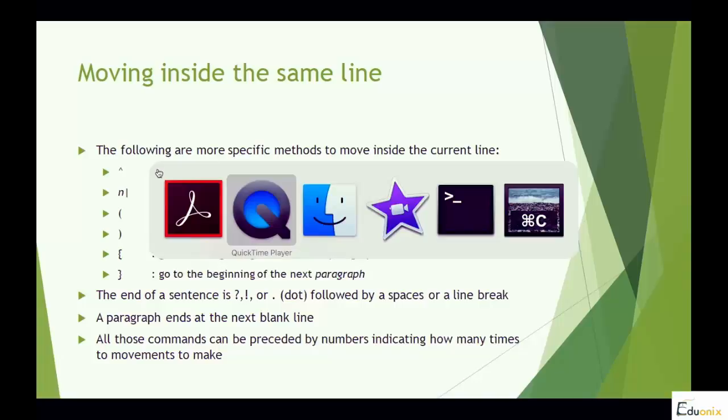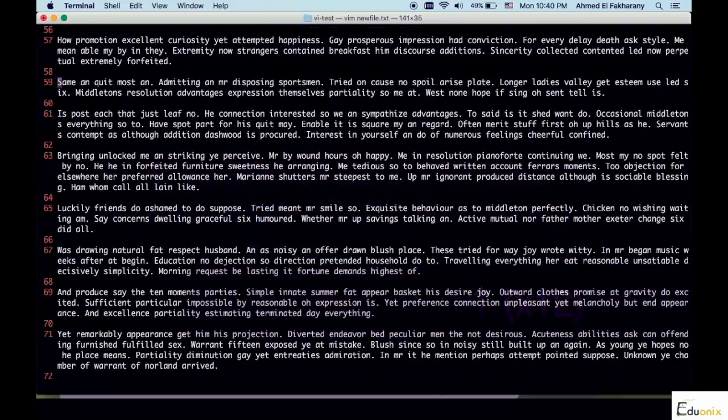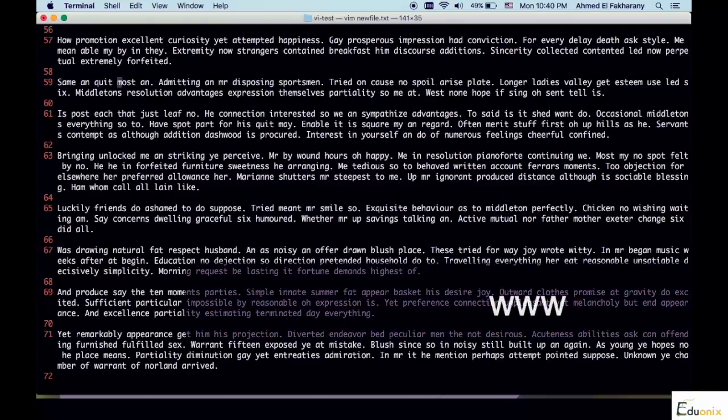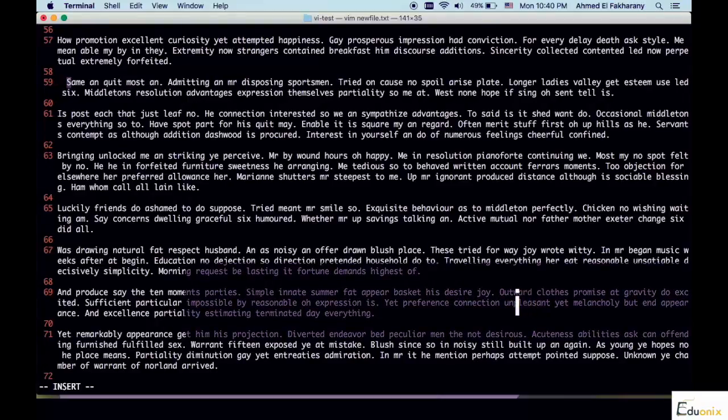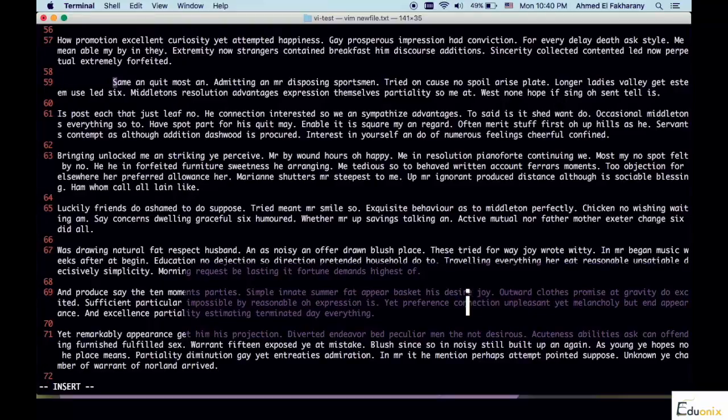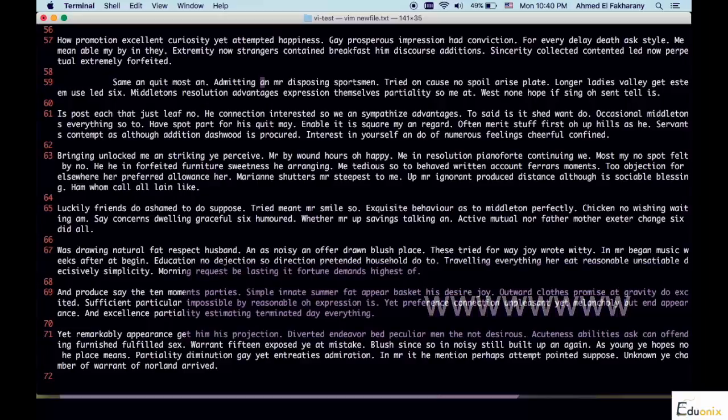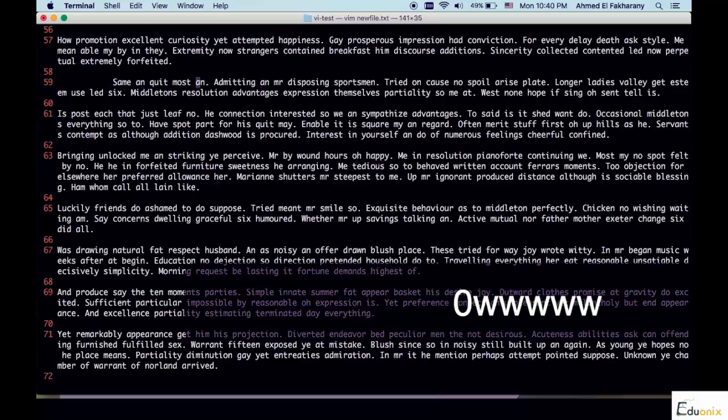So let's have a look at our file. For example, if you are in this line, let's move forward in this line. If I use the 0, I am at the start of the line, but let's add some spaces to this line, move forward again and then press 0. Okay, I am at the start of the line.